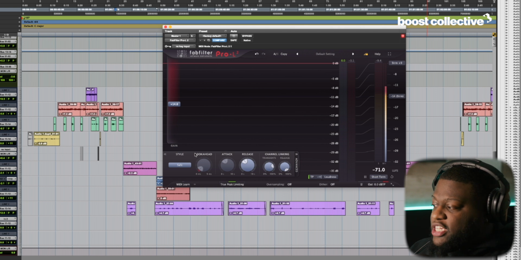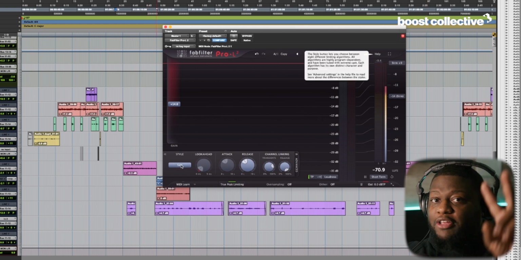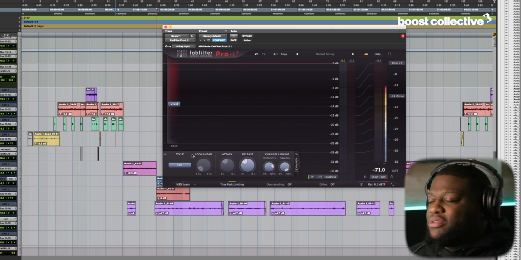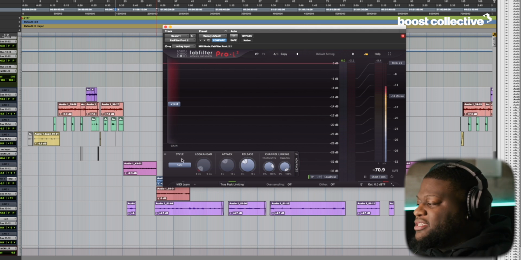Now, as you heard in this one right here, the style safe, which a lot of you guys might think is safe, is actually dipping into our low end, which is actually pushing some of our vocal transients and our vocal presence in this limiter as well, which is taking some energy away. Let's go ahead and listen to how the other ones react to it.